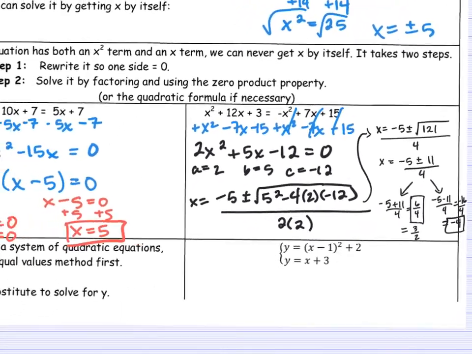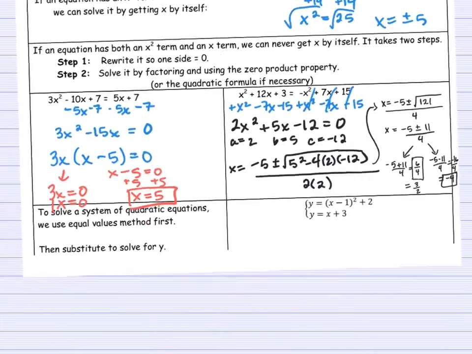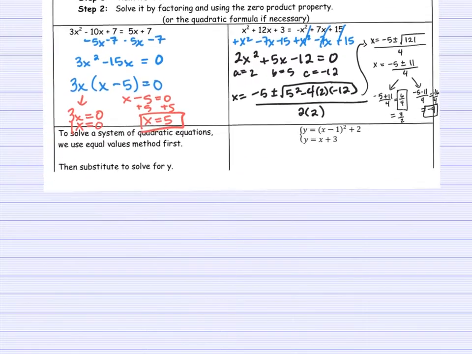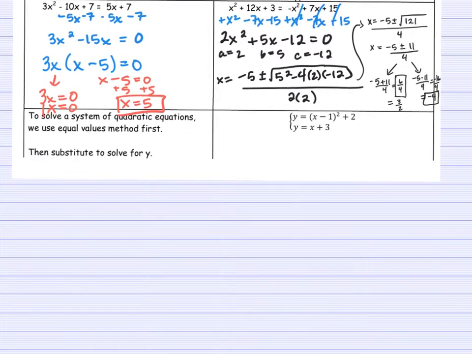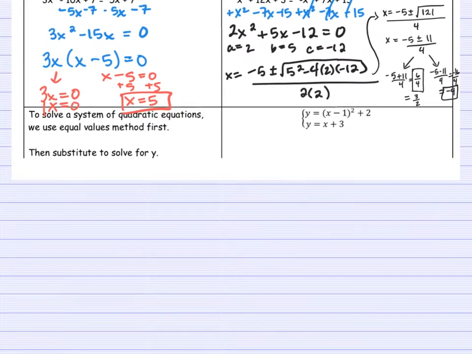I can also use zero product property for that. I'm going to shrink this back down, and then we're going to move it up to look at what we do with systems of equations. So when I look at this, I've got a quadratic and a linear. Both of them are set equal to y, so that means I can set them equal to each other. In other words, basically use substitution. X minus 3 is equal to y, so I'm going to put it in for that y. Let me erase that so it's not so messy.